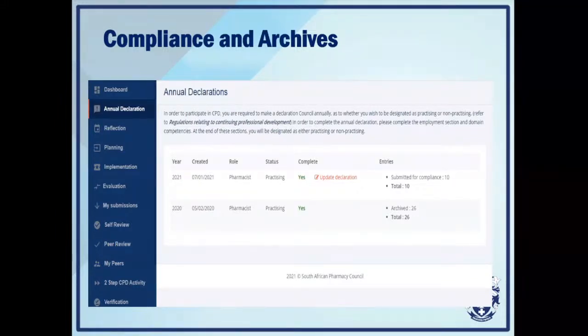So what happens is, when you look under entries, it shows under 2020 that it says archived. This simply means that all the entries that were submitted under the year 2020, once you have met the required number of CPDs, at the end of the year those CPDs will be archived to open a way for the new submissions of CPDs in 2021. So all the CPDs that this person submitted in 2020 are archived, and it shows that this person submitted 26 CPDs in 2020.